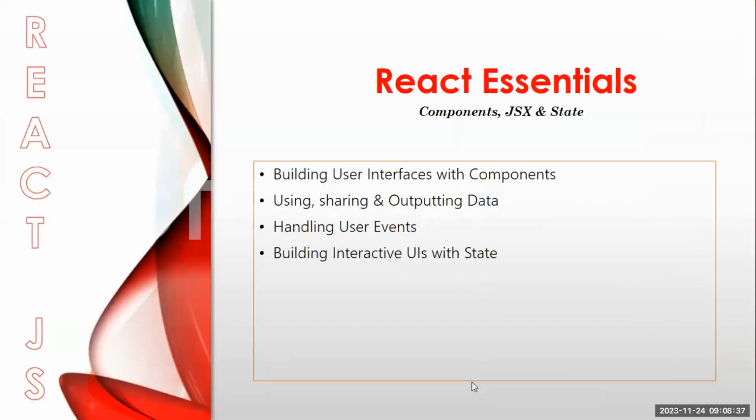We are going to learn more about React JS. So that is React Essentials. React Essentials has three parts: components, JSX, and state. Building the user interface is called the component. Whenever you create the user interface, whatever the user interface will show to the end user or the browser is a part of the component. So the component will be responsible for that.